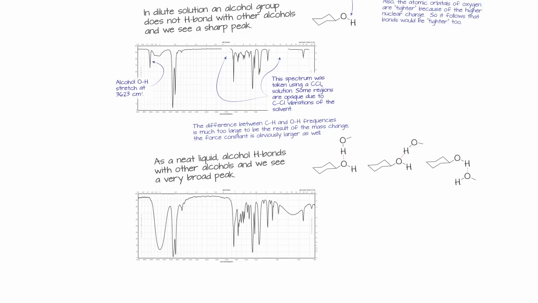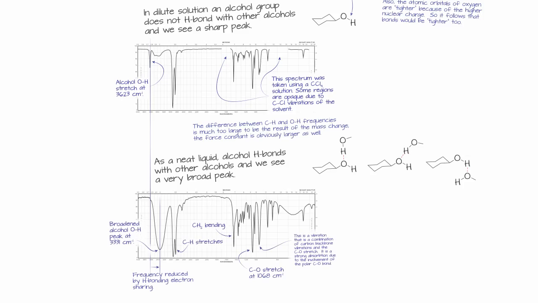Hydrogen bonds don't just form one way. Obviously, you just look at the diagram on the right there. They could form multiple ways. There's all kinds of ways to make hydrogen bonds. And as a result, you get not only a lower frequency, but a great big blurring. There's not just one way to hydrogen bond. There's a billion ways to hydrogen bond. They're all slightly different. And so rather than one sharp peak, we have a whole bunch of peaks lined up beside each other, and you get this blurred, broad peak.